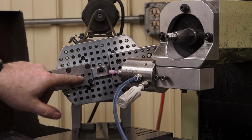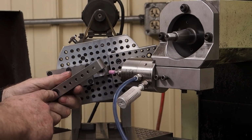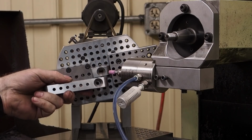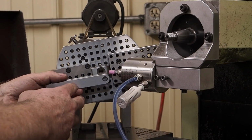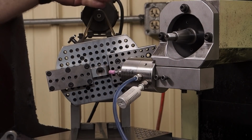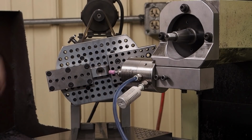Well, here we got the little fixture that we got made up, again for grinding the angles in here. I got one mounted in there, so it'll be for grinding the angles here, and then after I get all the angles ground, I can flip it over here, turn this back from 45 degrees back to straight, and then I can grind this. Plus I can use this for other stuff I'm grinding.